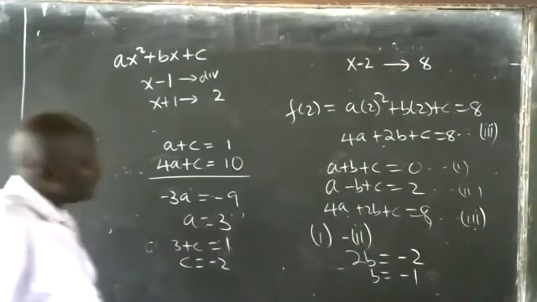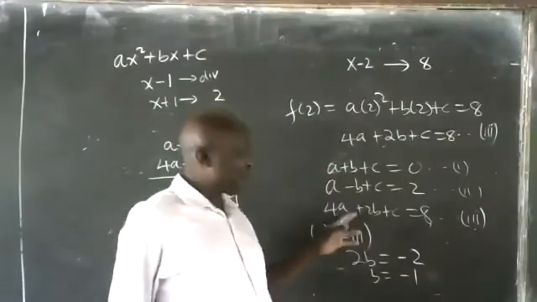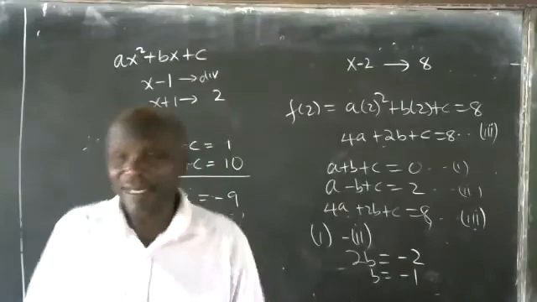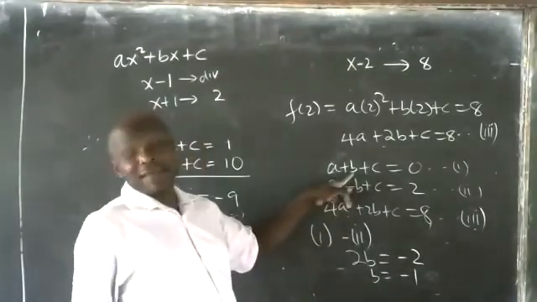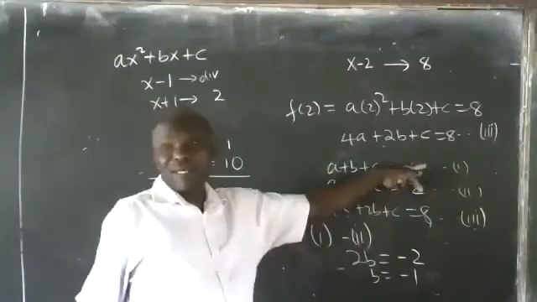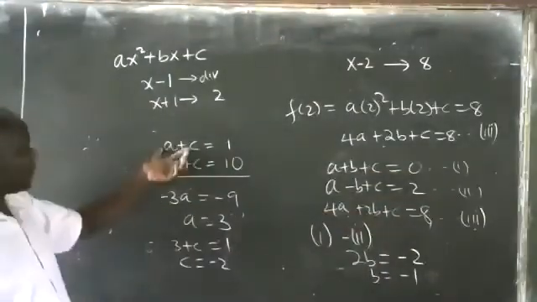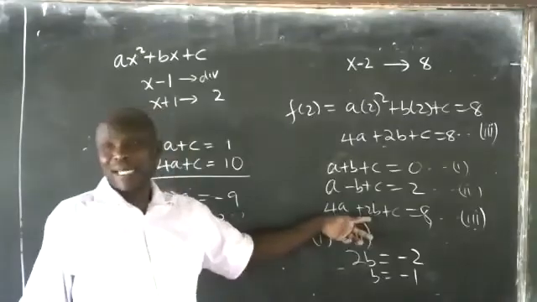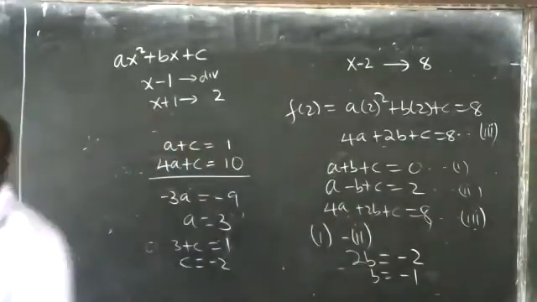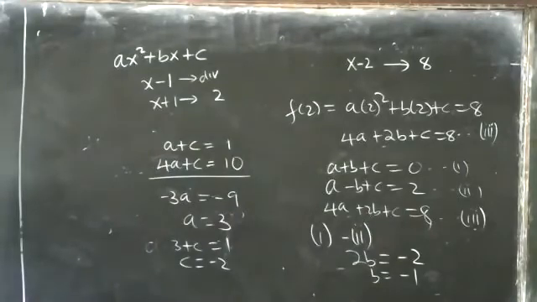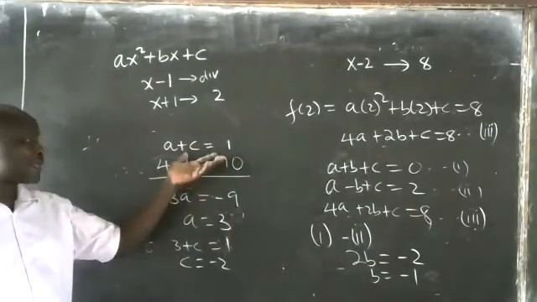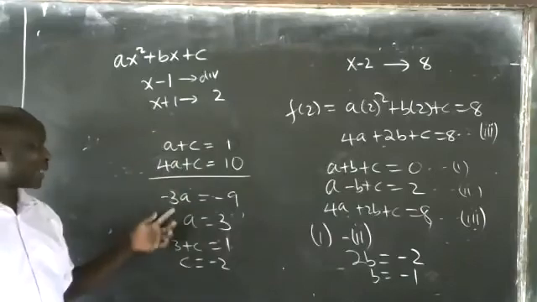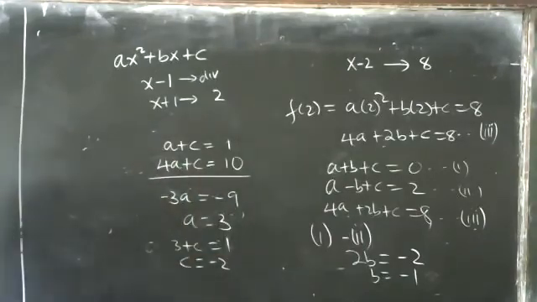Yes, teacher. So I was saying this is equation 1 and equation 3. Look for a and c. And I put here negative 1. If I take it this side, it becomes a positive 1. That's how I got this equation. If I put here negative 1 to be negative 2, when it crosses the equal sign it becomes positive. So 8 plus 2 gives us 10. We shall end up with these two equations. Then when we subtract, it will be -3 and -9. So our a will be +3. When we substitute it in the expression above to find c, it should be -2.